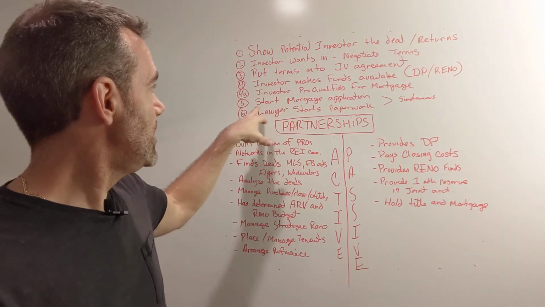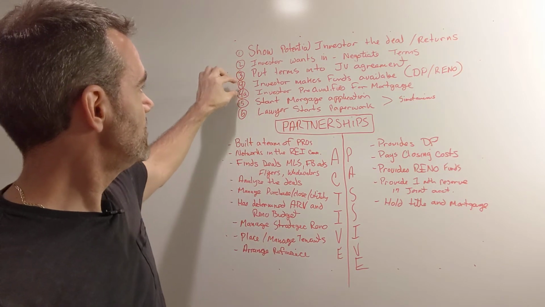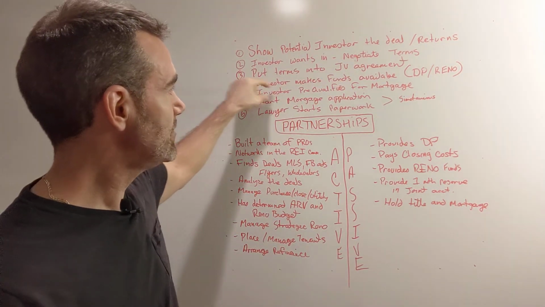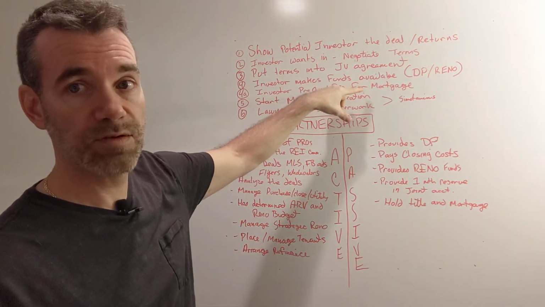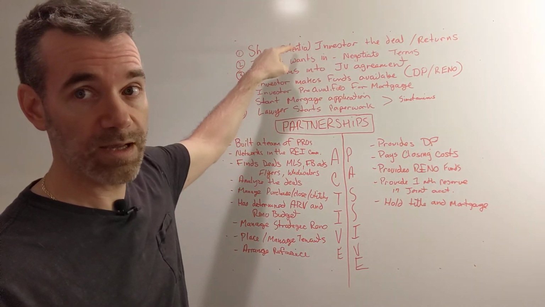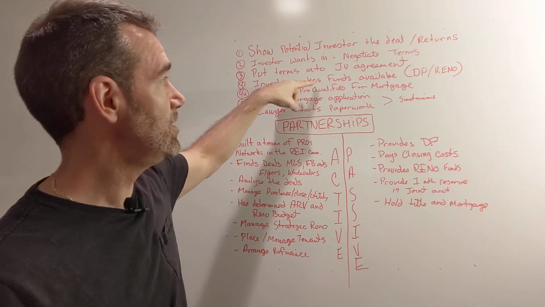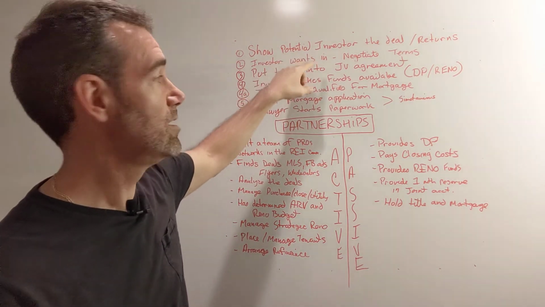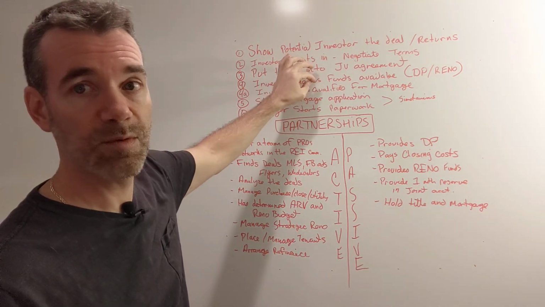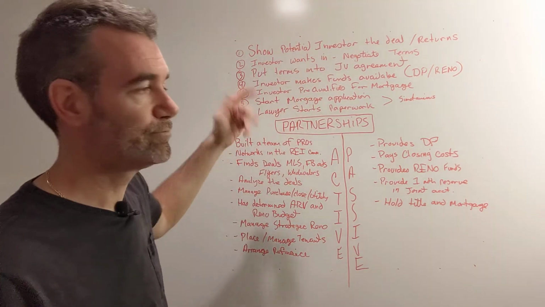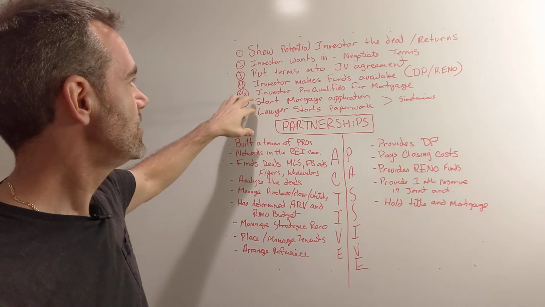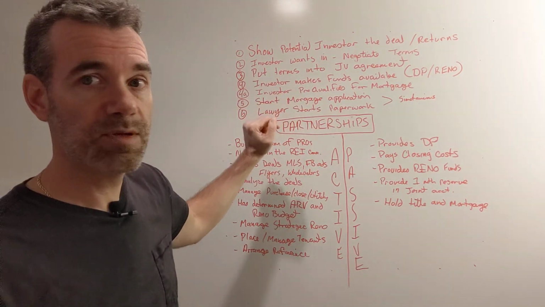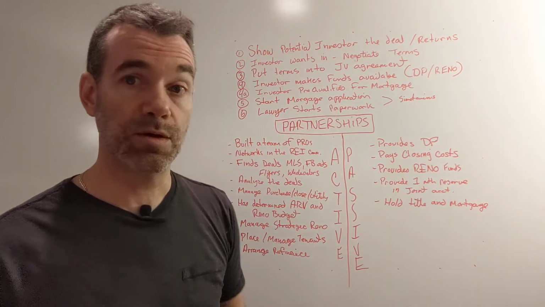So pre-qualify, and in no particular order, these are happening in the background. Obviously you have to have the mortgage qualification to be able to go ahead with the agreement in the first place, and you have to have the funds available too. So these are all happening simultaneously, but I just put them in sequence. And then these two, being 5 and 6, start the actual mortgage application process and start the lawyer's process.